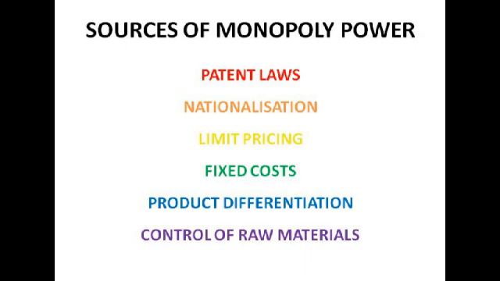Another one is limit pricing, which is basically when the incumbent or existing firm exploits economies of scale — it sets its price really low, which means other firms can't enter the industry. Imagine a big firm able to produce at its minimum efficient scale; for other firms to come in, they wouldn't be able to get straight down to that level of output, so their price would be higher because their costs would be higher. Limit pricing is basically when you set prices low enough that no one else can enter the market.